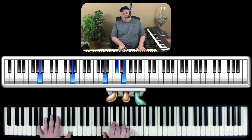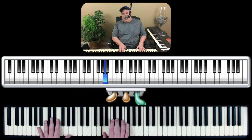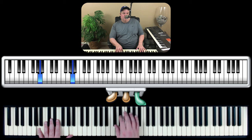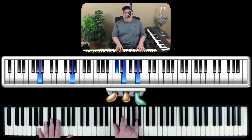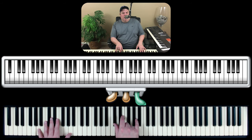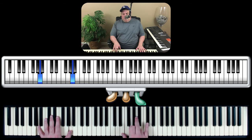The root of the chord in this A chord is A, right? So your thumb is on A, C sharp, E. So that's the 1, 3, 5. Well, guess what? It's still an A major chord if you play those in a different configuration. So your thumb could be on C sharp, and E and A can be at the top, like this. Still an A chord. But it sounds different, right? Voiced differently.